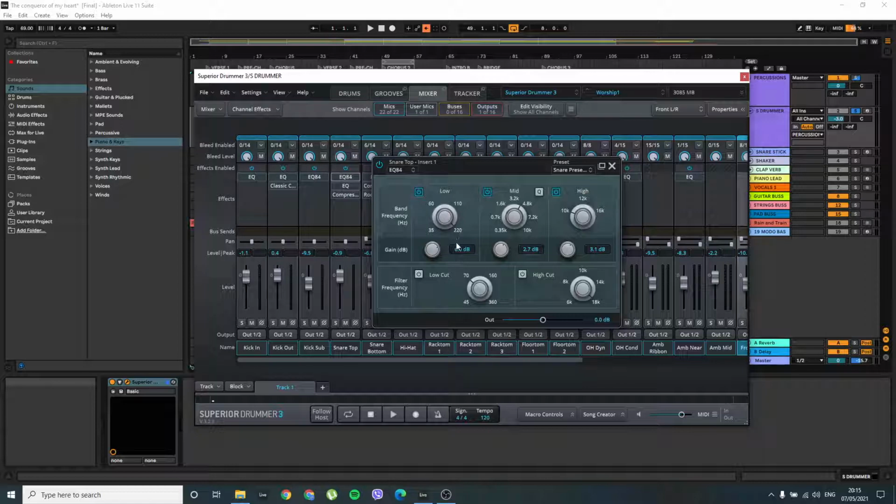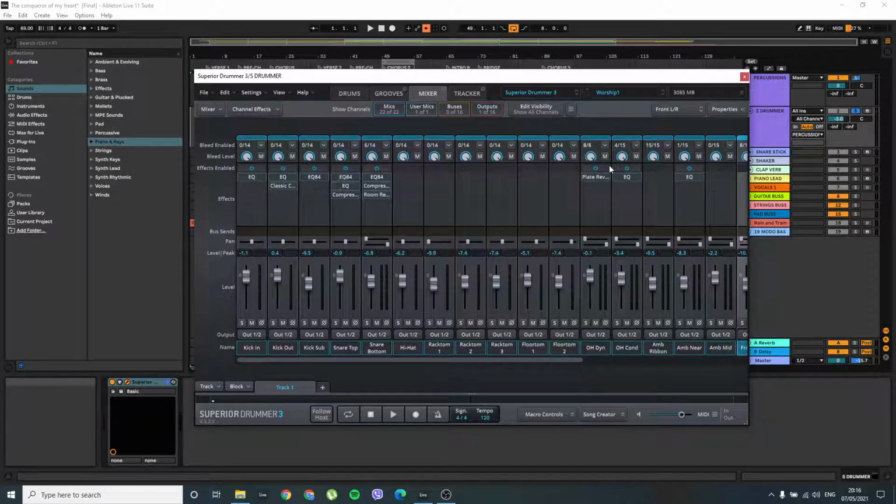It adds more warmth to the snare, and I boosted a bit at 4k hertz just to add some presence, and the high frequencies as well, just to add a little bit of air in the snare. This is the top one.